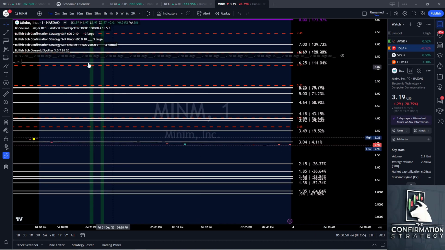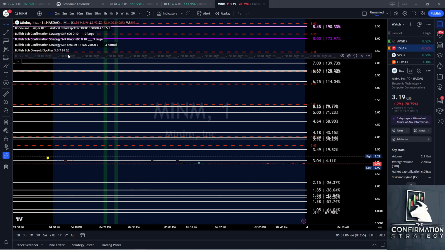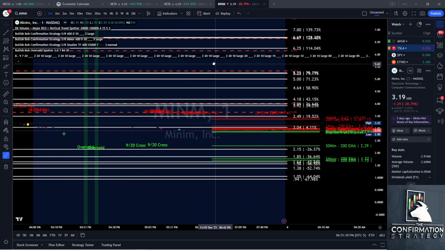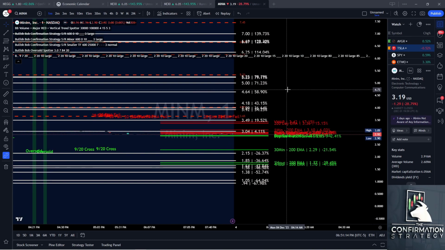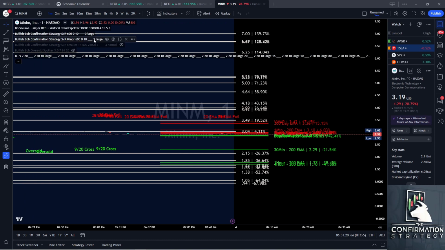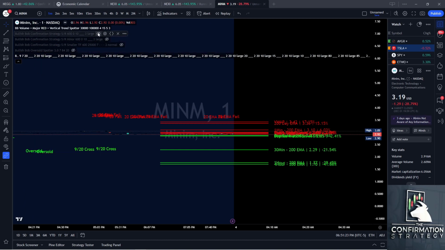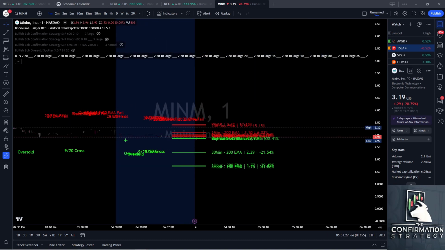Okay. This other one, the key level spotter, I don't typically run this on the same chart as I do with my confirmation, support, and resistance levels. And if I do, I like to manipulate it a little bit. So if I turn this indicator on, you can see that it just provides a whole bunch of levels and things like that. Now, what I like to do, guys, is I actually like to run this on a separate chart. So I like to actually use these other indicators on a separate chart, and I like to use this indicator by itself.